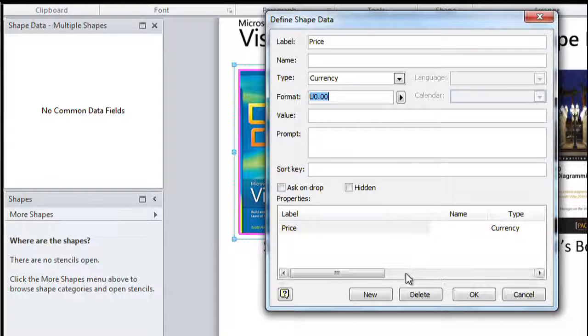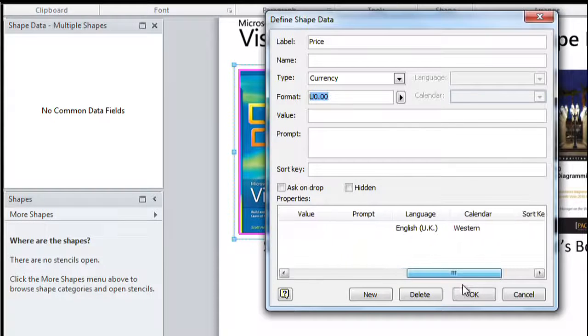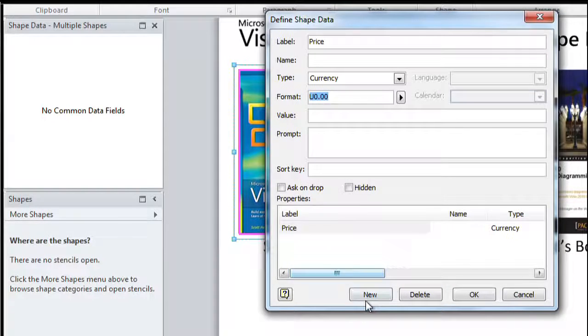We don't have to leave the dialog, and you can see prices down here, and there's a bit of a summary of what we've just set. Okay, great. And all we have to do is click new to get another one, and you can see it's added there with the default settings. And we'll go change it a little bit.